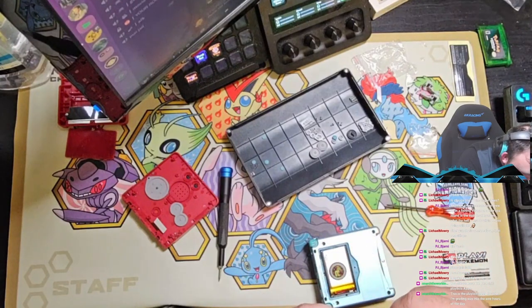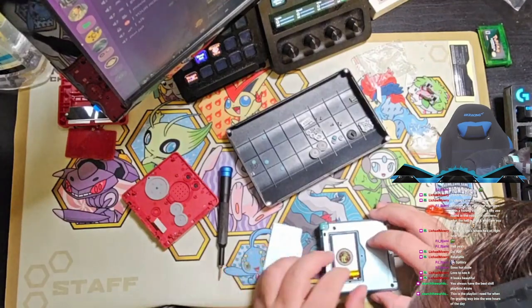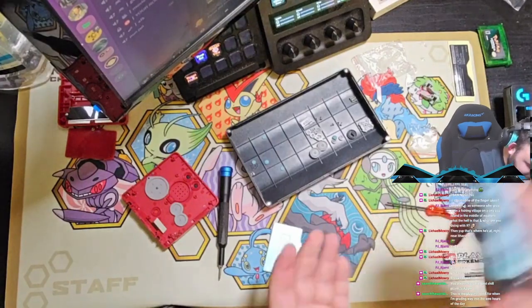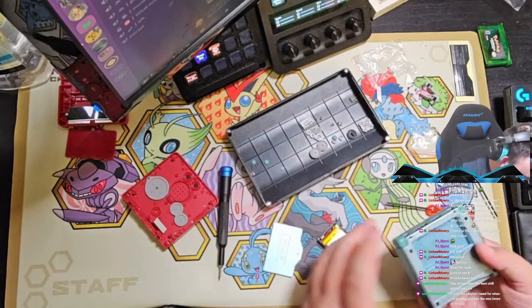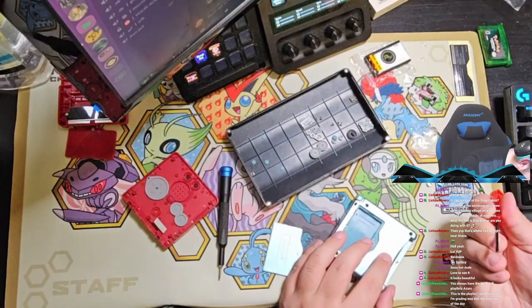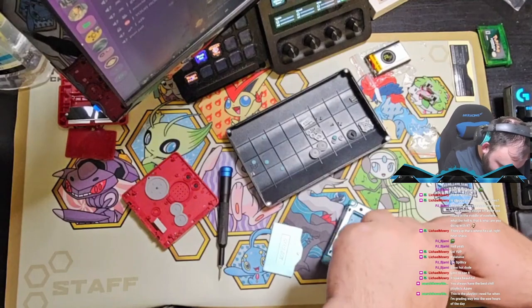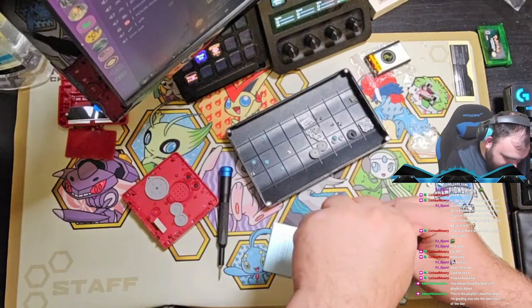Seems like it's supposed to go through. Oh, you know what it is? It's supposed to be like this little nut that's supposed to retain it. That's what it is. Well. One more time. One more time. Ugh, how annoying.